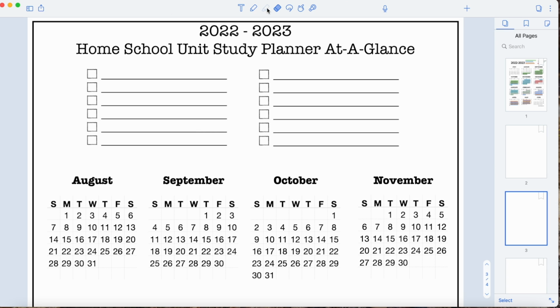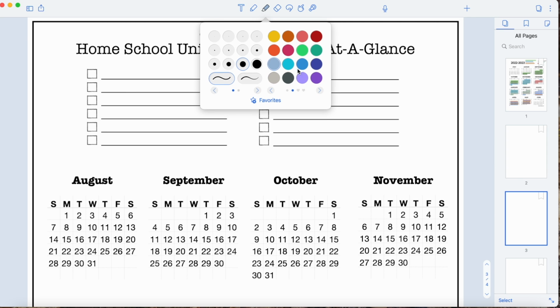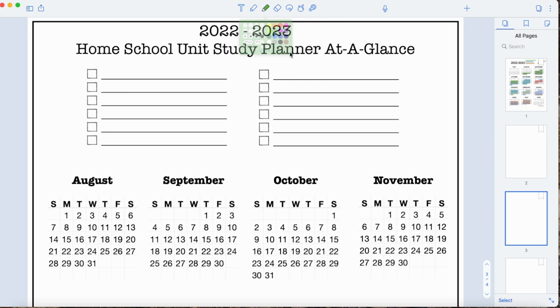So now that we're here, we're going to begin by highlighting our first unit. You're going to click on the highlighter, choose whatever color you want it to be for this first unit. I chose colors based off of what the topic was, so I picked green for this first one, because it has to do with things in the ground, and that just made sense to me. So I just start highlighting the unit. We're going to start our first day of school, hopefully on the 15th of August. And then I'm going to highlight the number of weeks for that unit. This particular unit has 9 weeks.